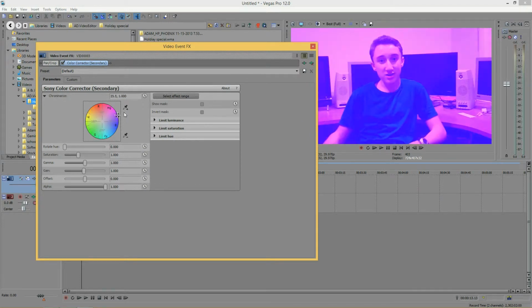But then once you have the color change, you can also rotate the hue, and the hue is just a rotation of the color, but not going from like red to blue to orange to pink. This rotates them through the color pattern as you see on this wheel: red, orange, yellow, green, blue, indigo, violet, also known as the colors of the rainbow, or Roy G. Biv to be more scientific.